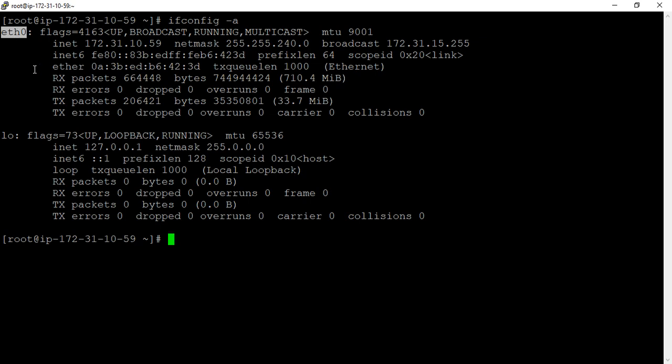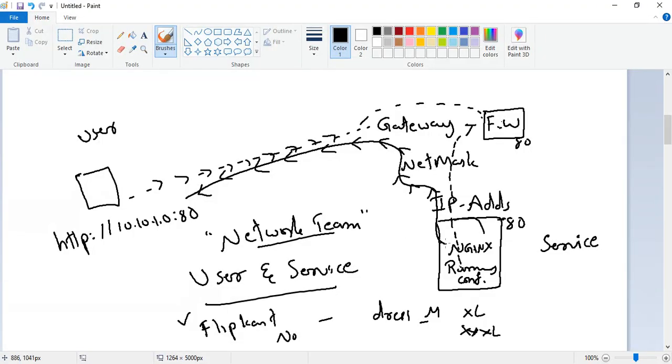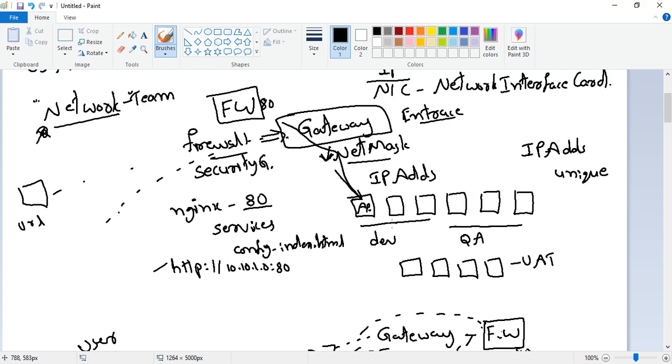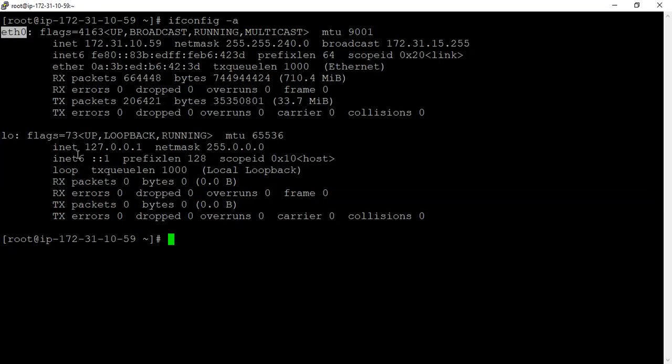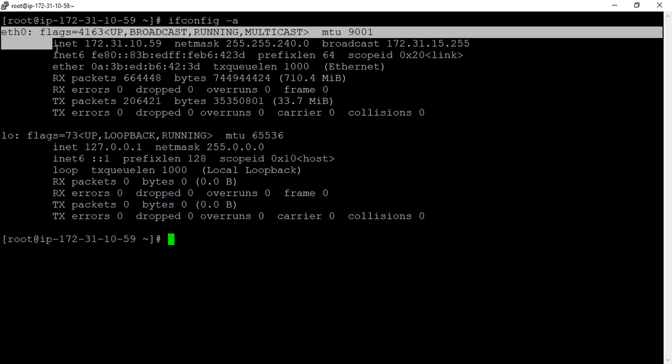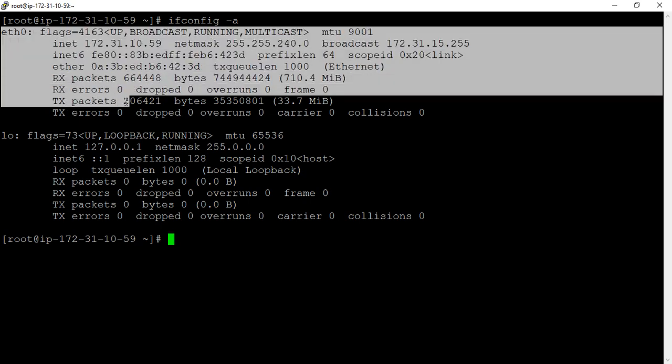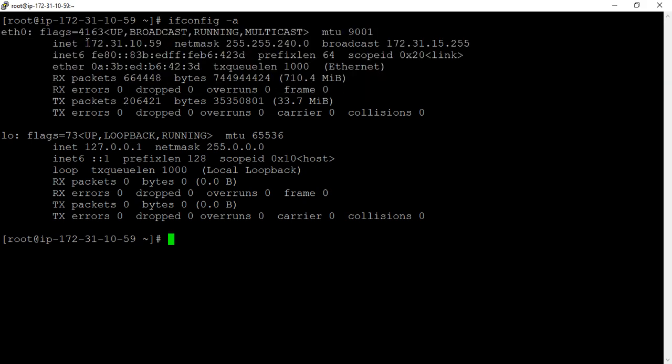Every server has its own Ethernet cards, as I explained. Here only one Ethernet card is available, and this is your server IP. And see here the netmask.